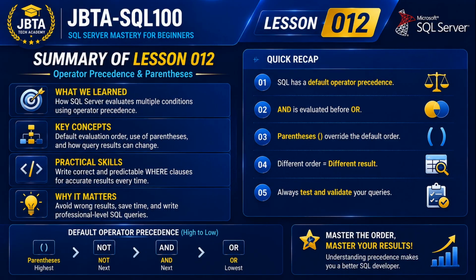Now let's look at a school management system. A teacher wants to display students based on their total marks. The student with the highest marks should appear first. By using the order by clause, SQL Server automatically arranges the students in the required order. Next, imagine an online shopping application. Customers usually expect products to be displayed from the lowest price to the highest price, or sometimes from the highest rating to the lowest rating. The order by clause makes this possible.